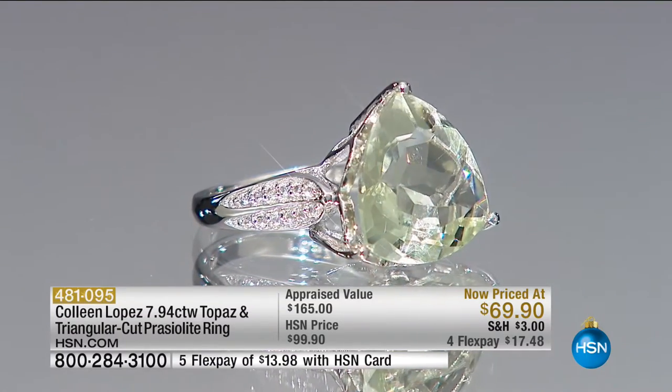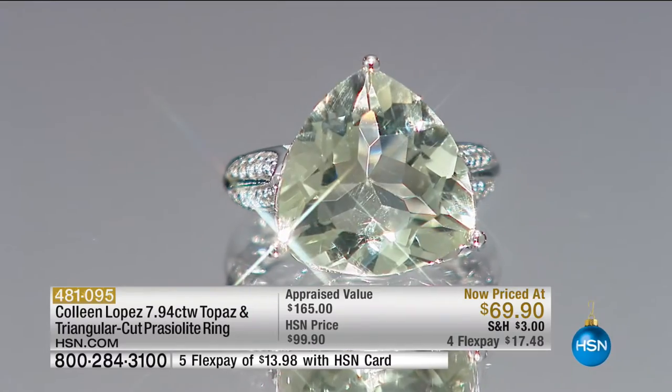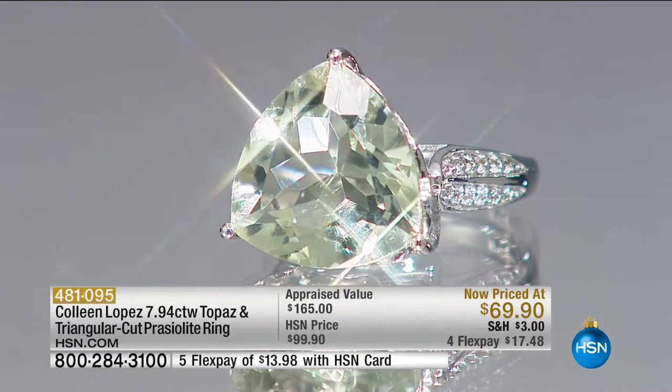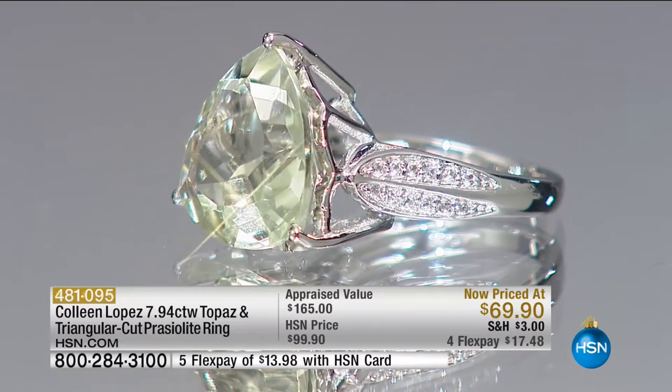You know what's funny, Pat? I'm telling you, the writing is so tiny on my sheet. I half the time do not know what these prices are until I get out here and see it on my big screen. It's just like Christmas morning. Every single one of these things that pops out here, I'm like, you've got to be joking me.